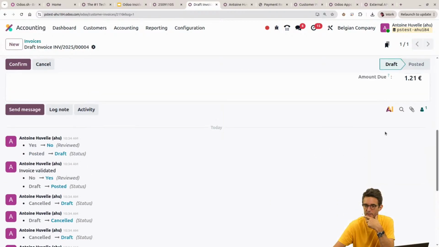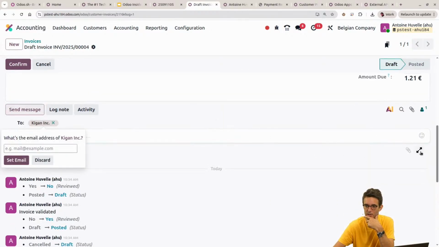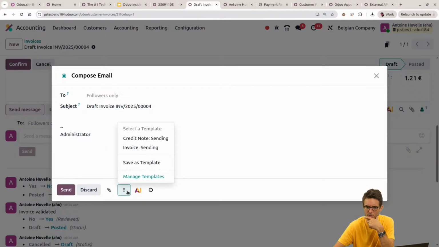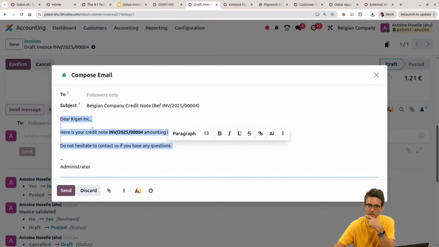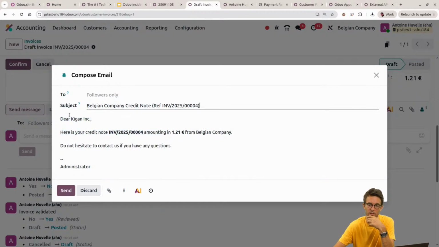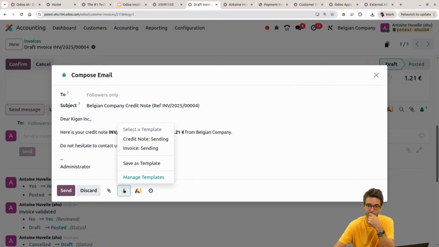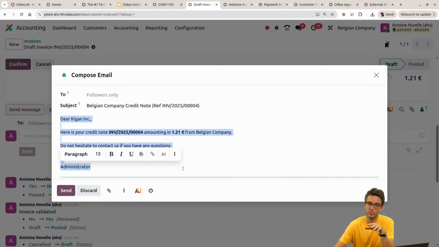Let's go here. If I'm sending an email from there, send message, clicking here, you can load a template, and a template is potentially linked to an email server. I will show that after. But the from here, you don't get to choose it. The from is going to be the company default setting or your own email address. It will be the same if you send something that is not based on a template: you are going to use your email field, and so we are going to have the same from filtering.